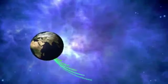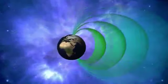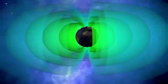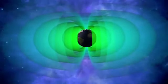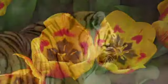On a larger scale, actually a cosmically larger scale, magnetism is at the very heart of our universe. In fact, planet Earth is one huge magnet. Take a look at this. The Earth is surrounded by a giant magnetic field circling 360 degrees from one pole to the other. This field, known as the magnetosphere, extends for thousands of miles beyond the surface of the Earth to protect us from harmful radiation. Without the magnetosphere, we simply wouldn't be here. Life could not exist without it.